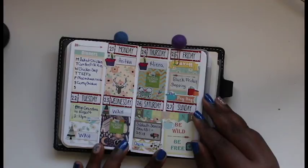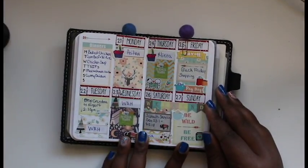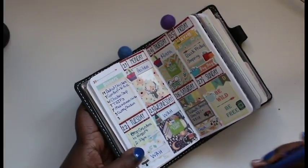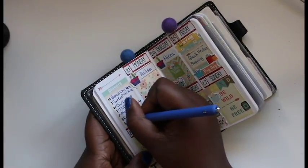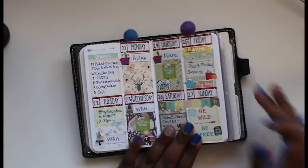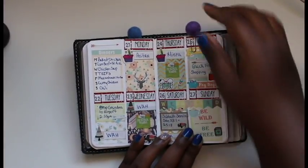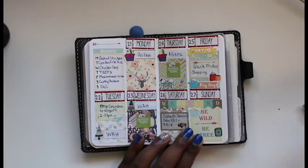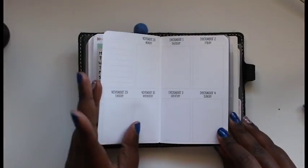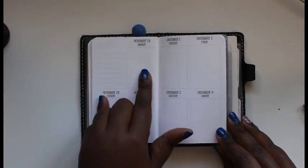This is how last week turned out — not much different going on other than the dinners. Actually, while we're on camera, we're having chili today; it is in the crock pot right now, so I'm going to put that there. That's how last week was. I'm going to take this little palm off — super cute, and now we are going to plan the week of November 28th to December 4th.